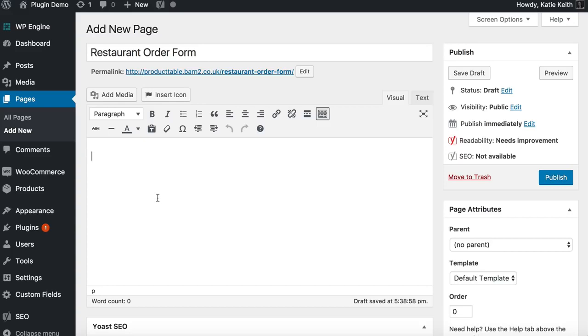The way I'm going to structure it is I'm going to do a subheading for each of my sections. So we've got starters, main courses, and desserts. So what we're going to do is add the usual heading style. So this is all standard WordPress stuff to create a subheading. So I've chosen heading 2, which is quite nice. So after each one, we want to add a table.